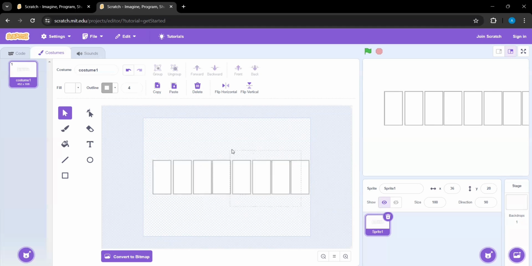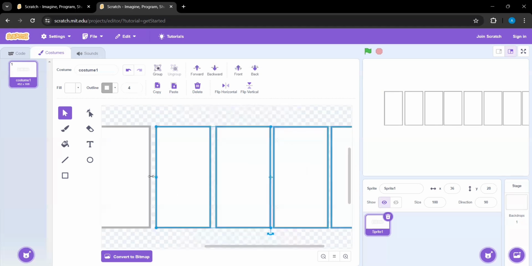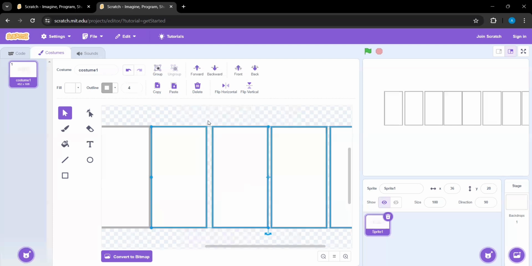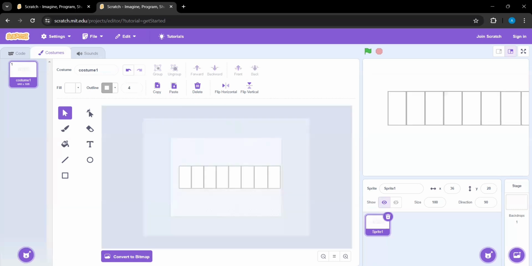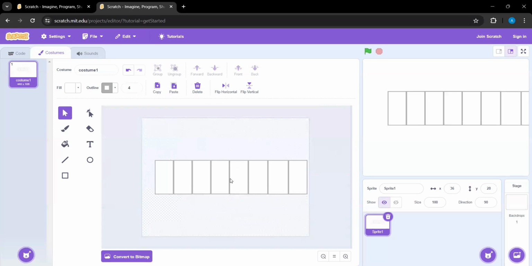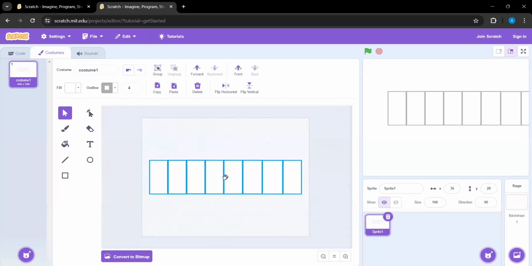So we're just gonna pull these closer. So now we have our piano. I want to make sure it's sitting right here. And then this is what we have.